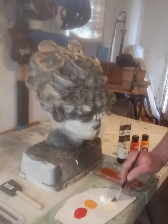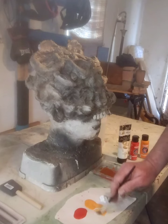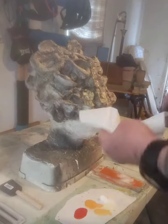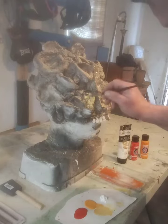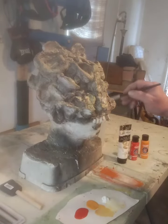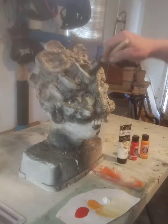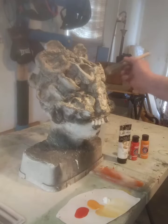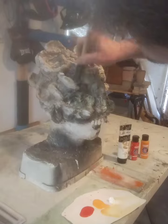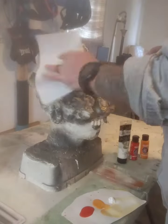Now I'm working on the ridge areas using a little bit of white and a little bit of orange, just hitting the high spots mostly on the ridges. Here's a tip: don't spend a lot of time in one area or it will look muddy. Acrylic paint dries fairly quickly, so if you work the whole mask — by the time you come back to the front after hitting the back and sides — that paint will be mostly dry and you can get a much better effect.